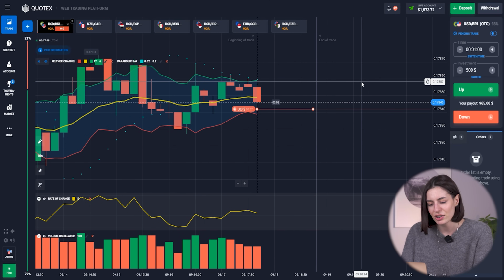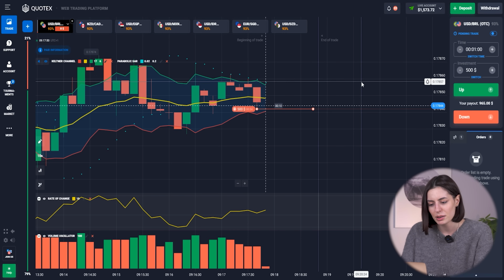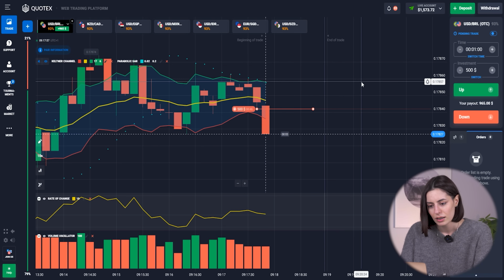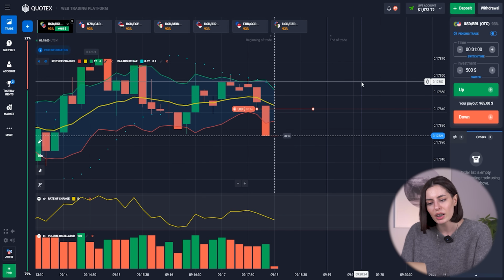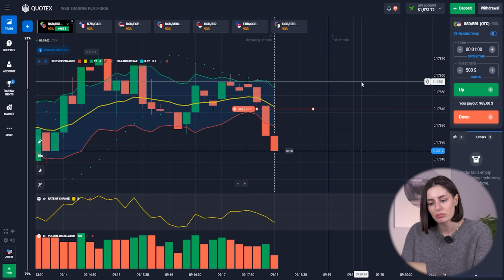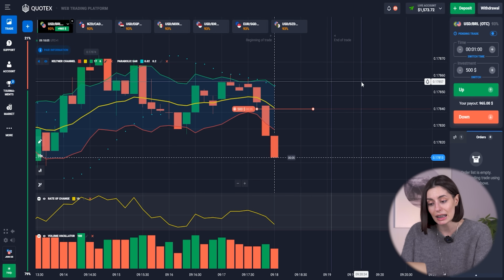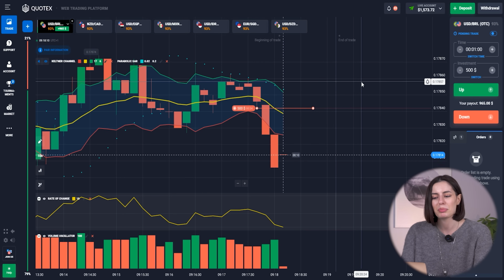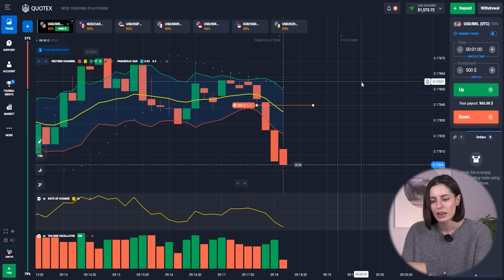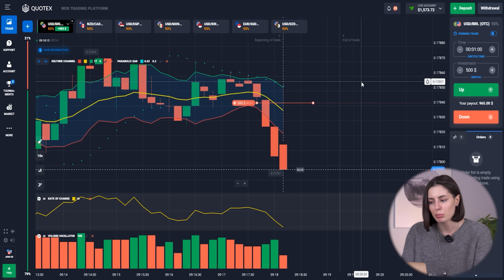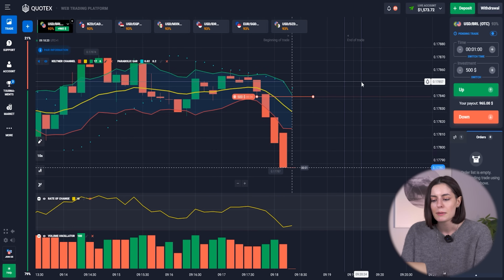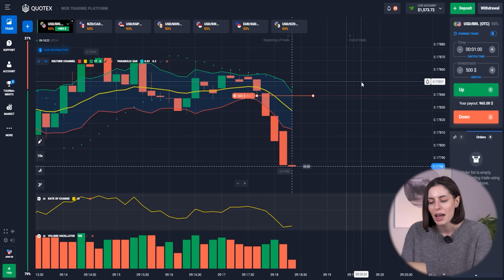So we started with the 700, but I'm not in the mood of maximizing it. I'm not in the mood of risking it all. I need this for the next bets. Once again, I'm really glad having this scalping channel because that's giving me the whole picture of what's going on. Actually, parabolic SAR is completely useless here because the scalping channel is working perfectly for that type of situation.